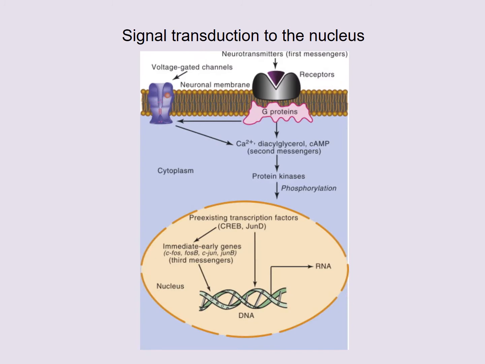So we have talked again about neurotransmitter binding to the receptors, and activation of GPCRs and G proteins, which then leads to production of second messengers. Second messengers will activate protein kinases, and again phosphatases, to regulate the amount of phosphorylation. And this signal can go all the way to the nucleus, as we have just mentioned, so you can regulate the gene expression. So again, we start from the G protein, we have a change in the second messenger, calcium, diacylglycerol, cAMP, which will lead to protein kinases, which will then change phosphorylation.